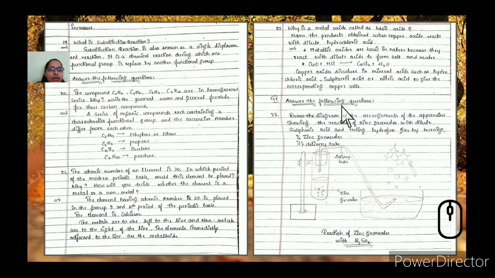Draw the diagram of arrangement of apparatus showing the reaction of zinc granules with dilute sulfuric acid and testing hydrogen gas by burning it. You need to draw the diagram and mark the zinc granules and delivery tube. It's a test tube with zinc granules and dilute sulfuric acid. A rubber cork prevents gases from escaping. Metal plus acid gives gas. What gas is released with a pop sound? It is hydrogen gas.